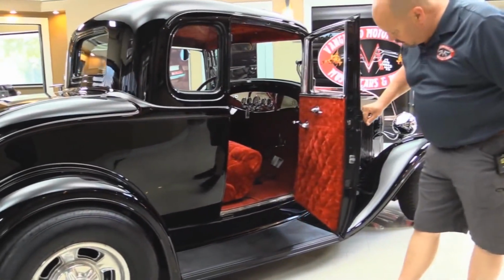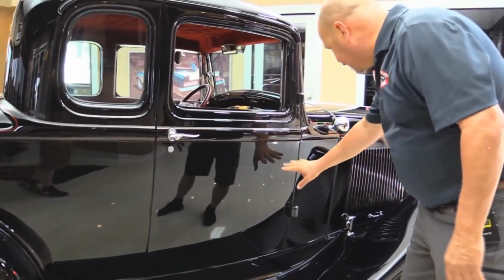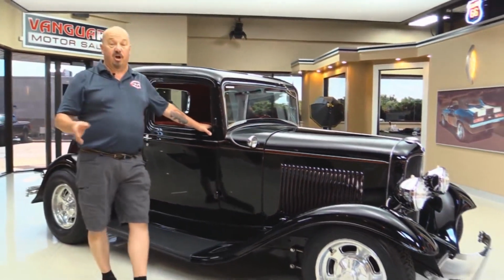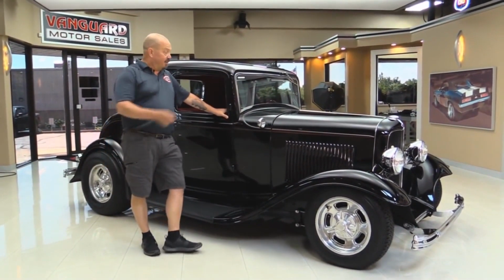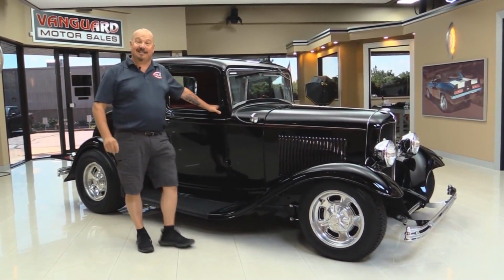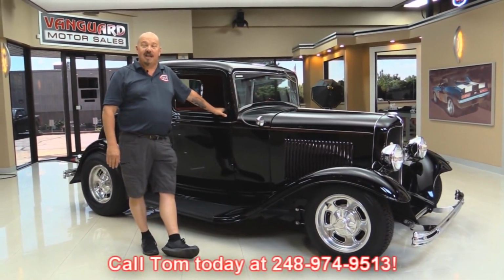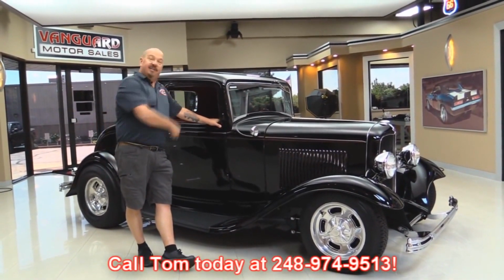Check out this door jam too. Beautiful. Like I said, every now and then you can find just a little wahoo in that black paint. Overall, take this car anywhere, win best of show. She is a 1932 Ford, built in 1968, with brand new Mustang motor, trans, and rear end. In 1968, they took apart a brand new car to build this baby. So if you want to check this baby out, call Tom at 248-974-9513.